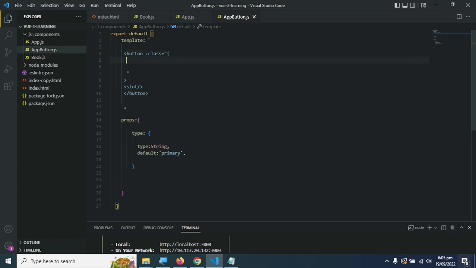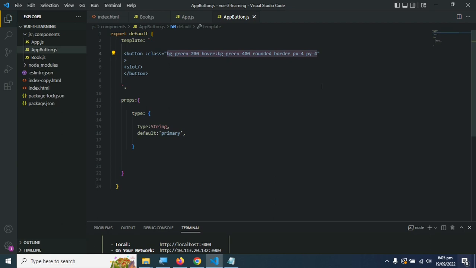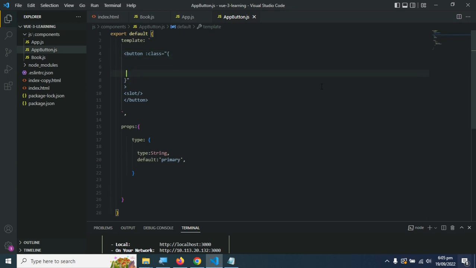Let's put, sorry, did I copy it or not? Control X. Now I will put that code here in this area, and basically I'm saying that this should be applied if the value coming from the props is true, otherwise it will be false.